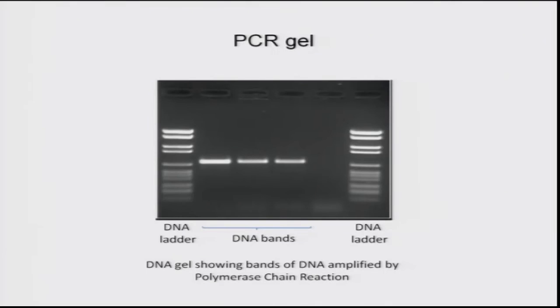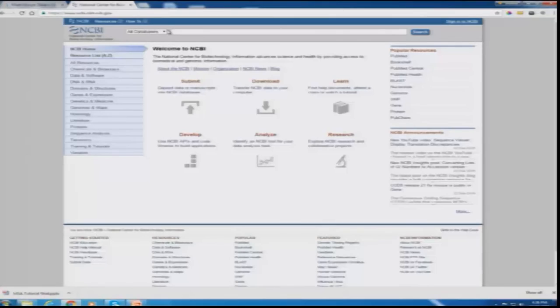So here you see a PCR gel. This is a normal PCR gel where we have DNA bands evident over here, which are stained by ethidium bromide stain, which is illuminated in the UV light. And on the sides, you see the ladder to know the size of the DNA band. So this is a simple polymerase chain reaction, which is done using primers and the DNA, and then loaded on the gel to show you the product of the PCR. To design the primer for quantifying or identifying the presence of a transcript in the cell, we need to design a primer for that.